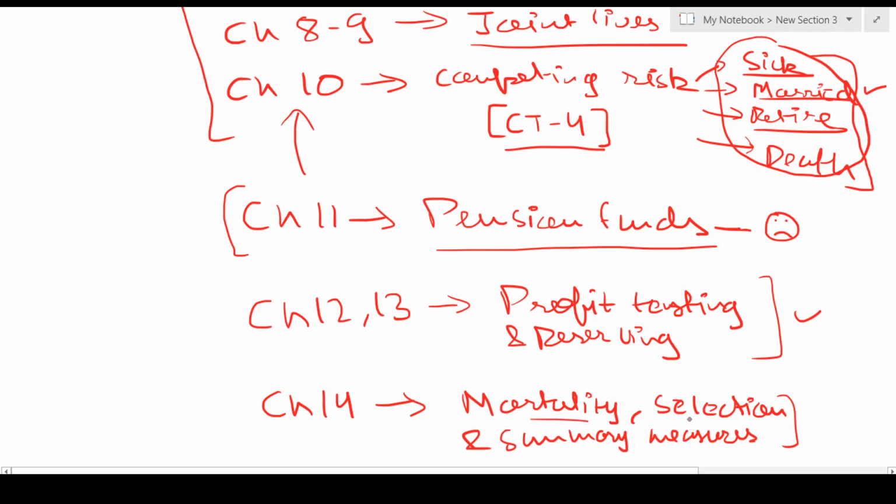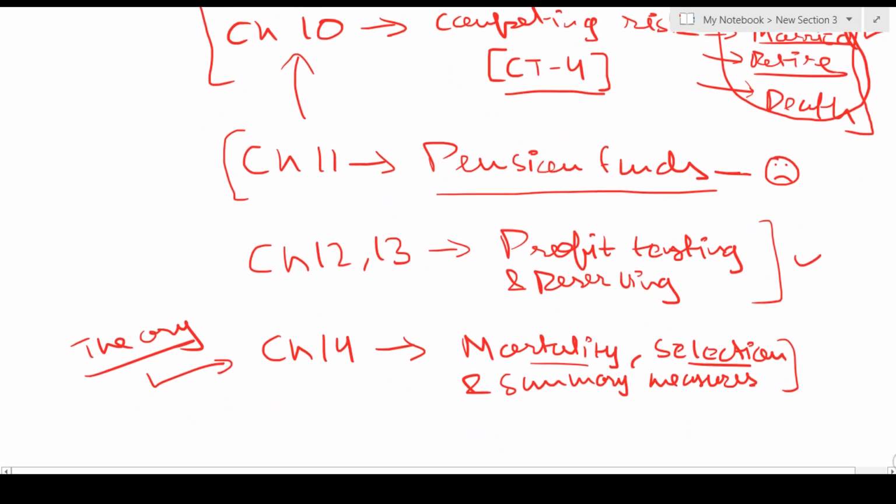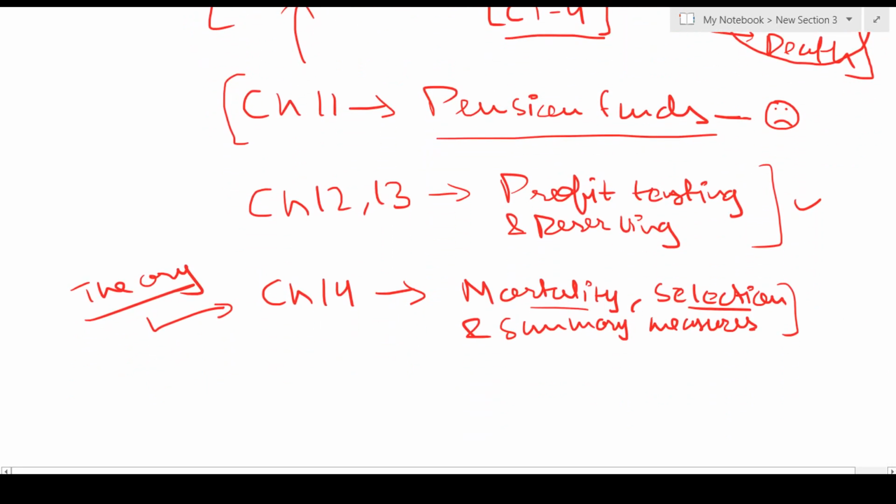This is a theoretical chapter. We'll be discussing some theory related to life insurance and pension contracts, and it's a very scoring chapter, and it is interesting and not boring at all, and you don't need to learn the theory. That is the beauty of actuarial science. You just need to be intuitive. So yeah guys, that was all about our curriculum.